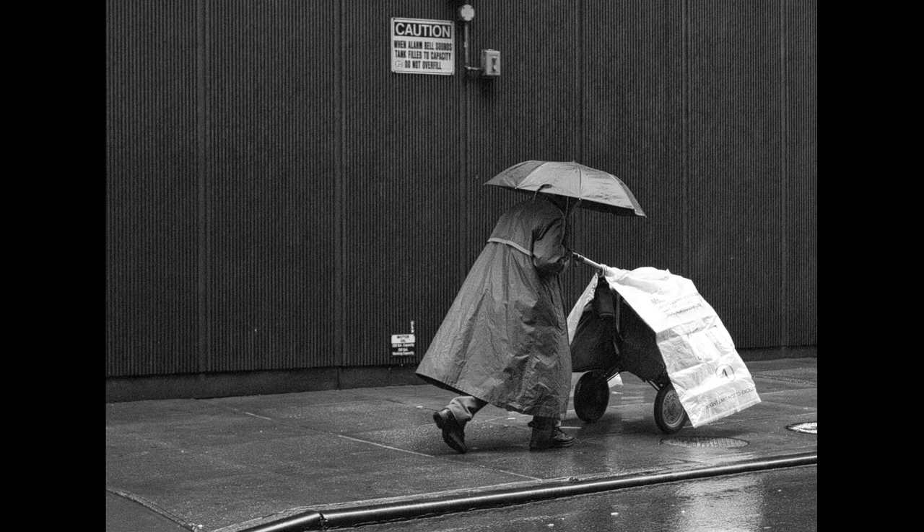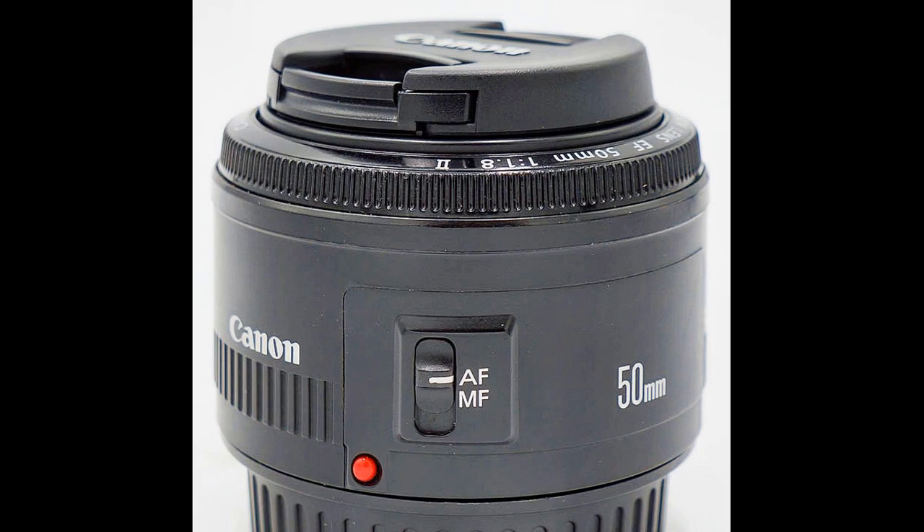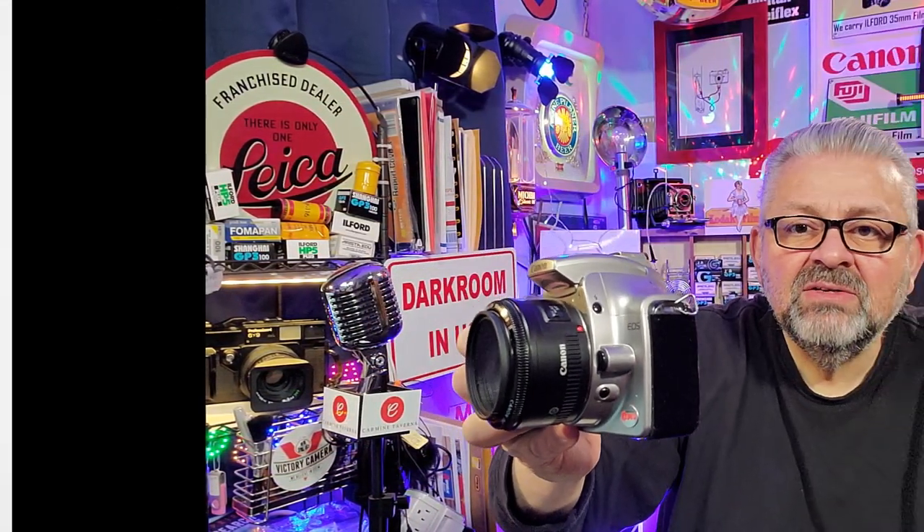As we go through this class — it's going to be pretty short — you're going to look at photographs in color that I took with this lens, the nifty 50. Now what is this lens? This is the Canon EF 50 millimeter f/1.8 Roman numeral II autofocus lens, mounted on this 20-year-old, 6 megapixel camera — the 300D from Canon.